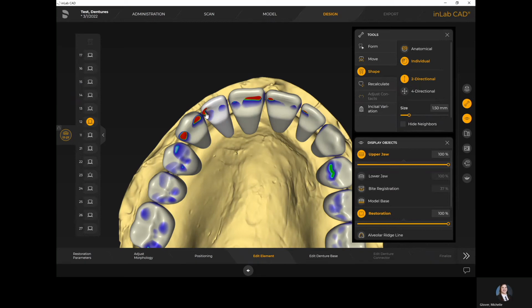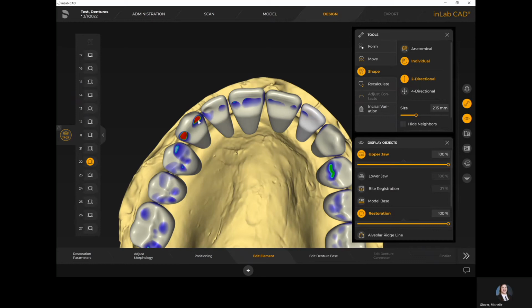But what's really nice is when it comes to things like the incisal edge, it's almost better if you sometimes thin out contact if it's touching a little bit too firmly with the opposing natural dentition, because what that's also going to help with is when you're printing in something like a resin, of course, it's not going to be able to have the incisal translucency that you're used to from traditional teeth.